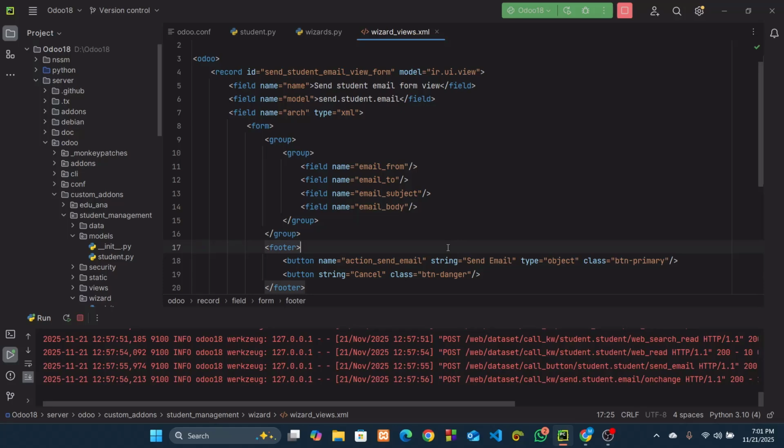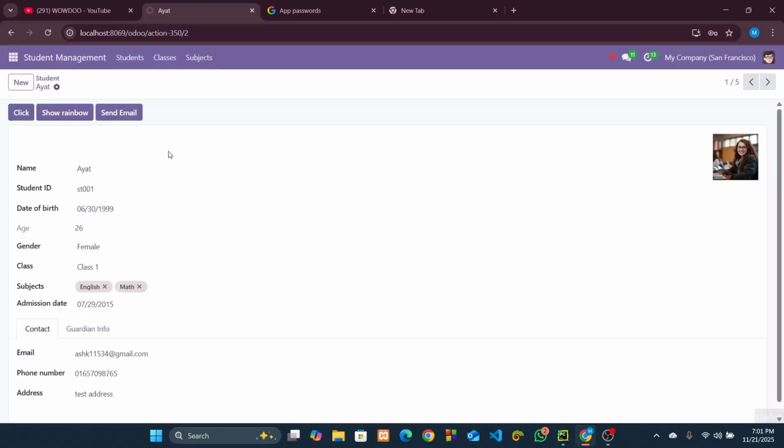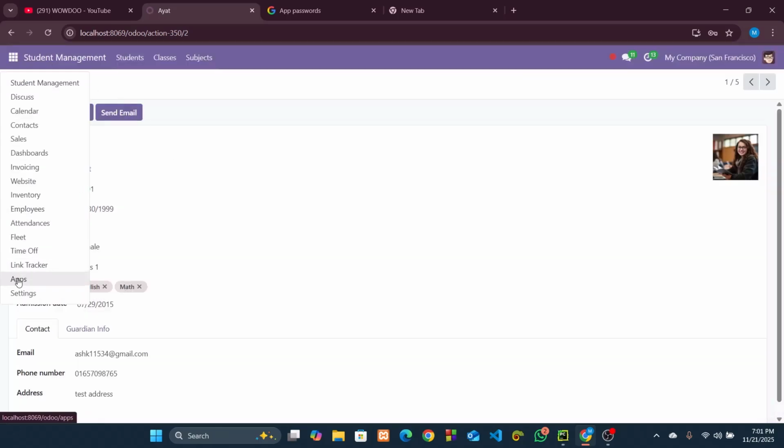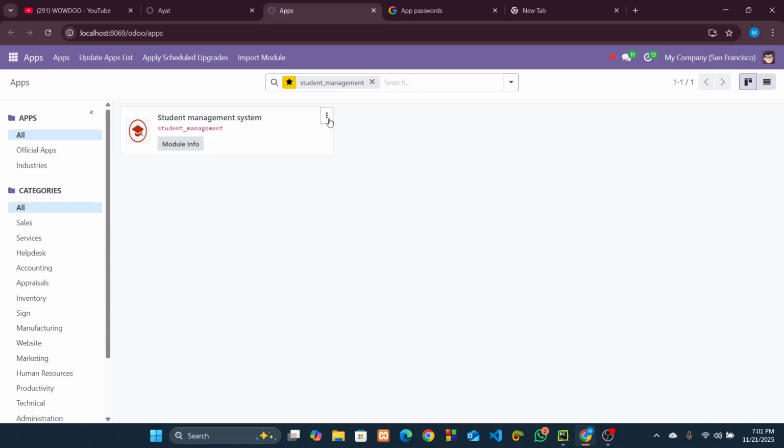Now let's save and upgrade our module. Let's see if we get these two buttons or not. Go to apps, let's upgrade our module.